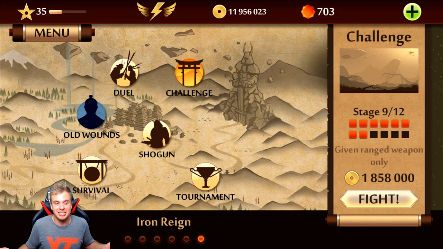Where is the Titan? Give me the Titan. I'm gonna beat the crap out of him because I'm good at this game.